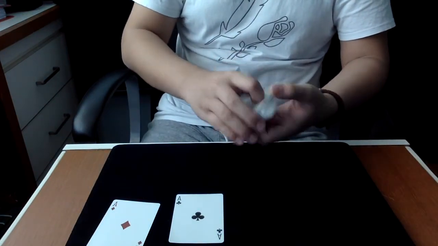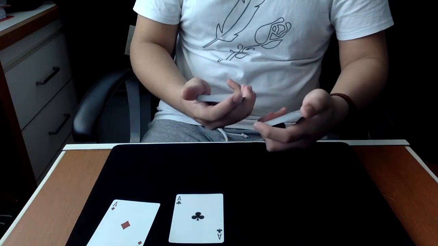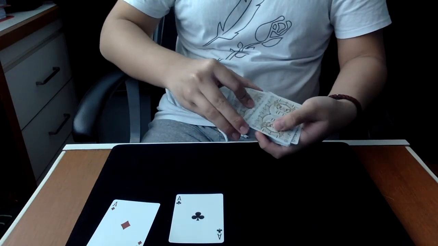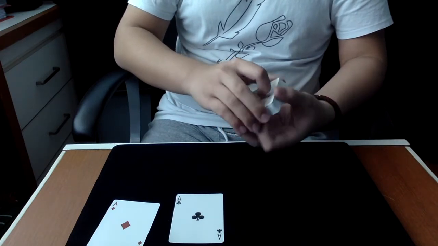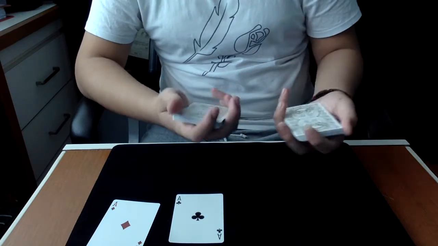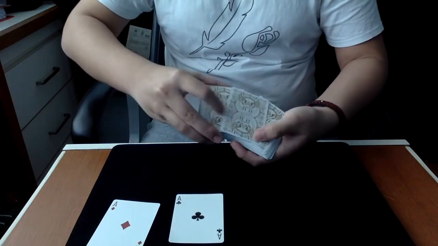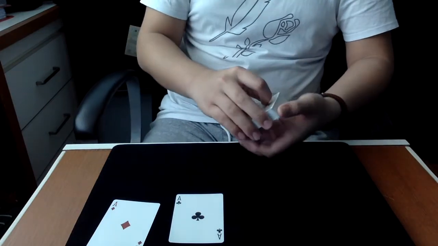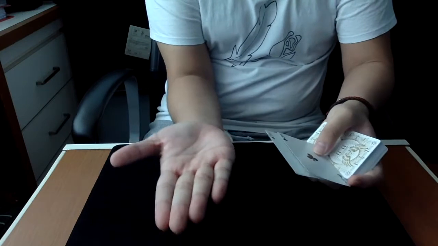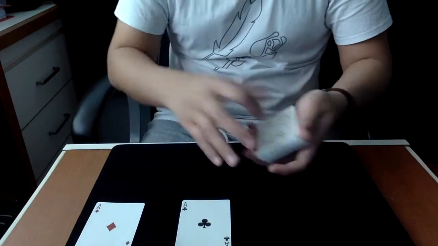For the ace of hearts, you can do a false shuffle. Once you're done, they are going to have these. Oh, by the way, when they collect the aces, make sure your hands are like this, or both hands is safer. With both hands, you put it on their hands, so the magic actually happens in their hands, which makes the magic more believable.